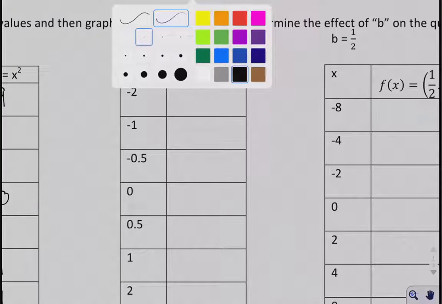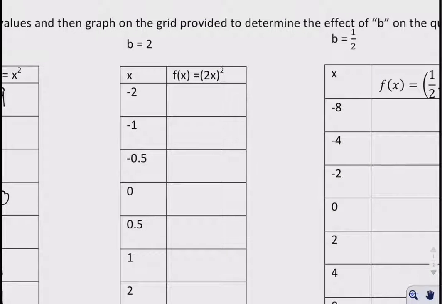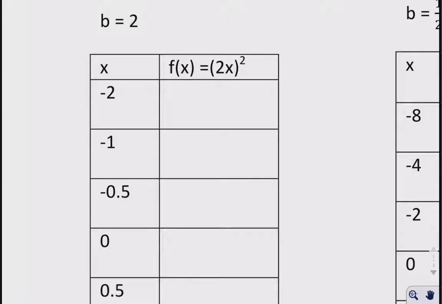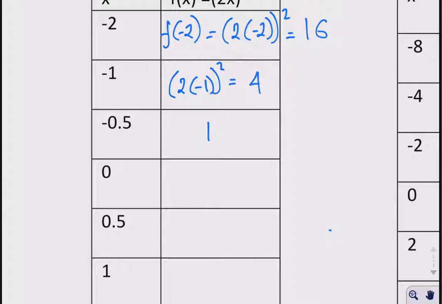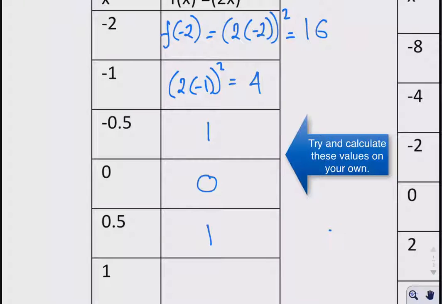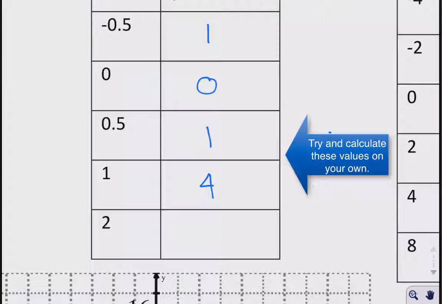Now let's look at what happens when we multiply our b values by 2. So what's going on here? Well, I'll actually write it out. I'm going f of negative 2. So I'll write f of negative 2 equals 2 times negative 2, and all of that is squared. What does that give me? Well, negative 2 times 2 gives me negative 4. And if I square that, I end up with 16. So I'll just write 16 right here. There you have it. Negative 1, well, to save space here, I'll just go 2 times negative 1 squared. That gives me 4. 0.5 will give me a value of 1. 0 stays the same, I still get 0. 0.5 gives me 1 again. 1 gives me 4. And 2 gives me, just like the first one, 16.